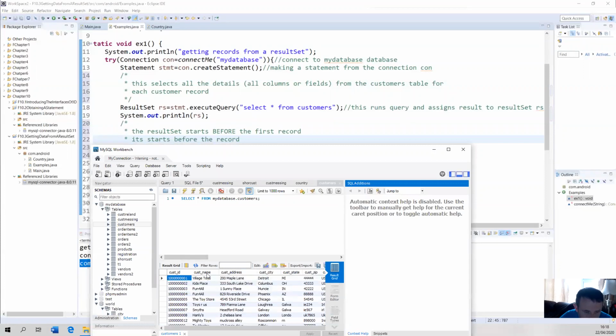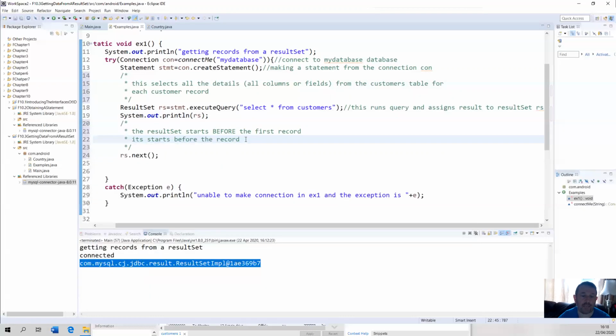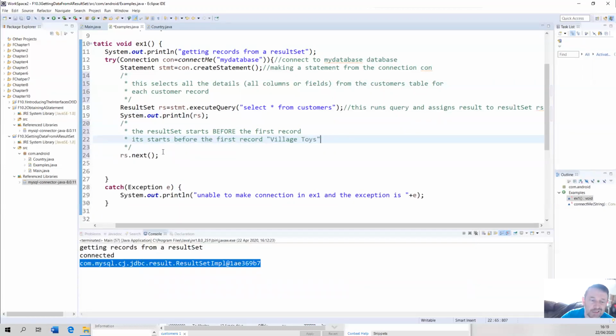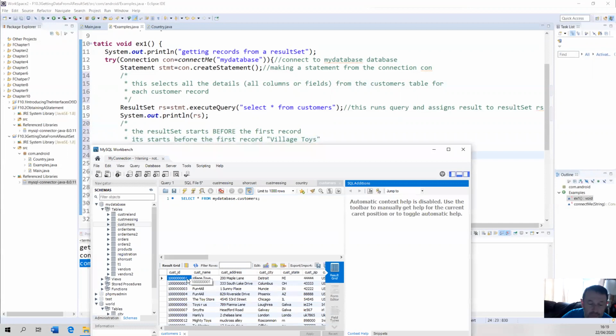I think there's only one Village Toys. It starts before the first record. Is it Village Toys or Toy? It's Village Toys. Now, rs.next, that means it's going to go to the next record. The next record is this guy.